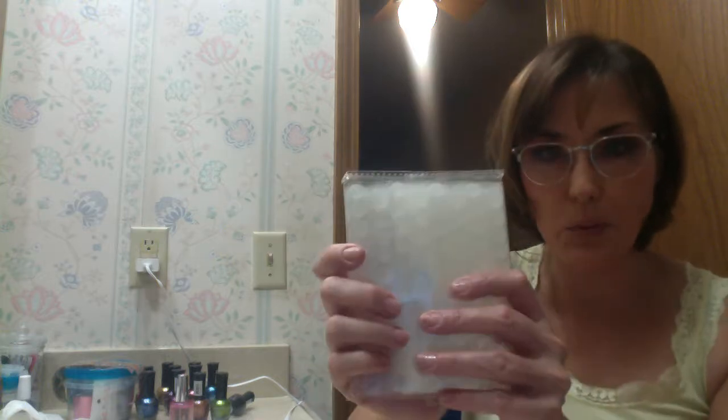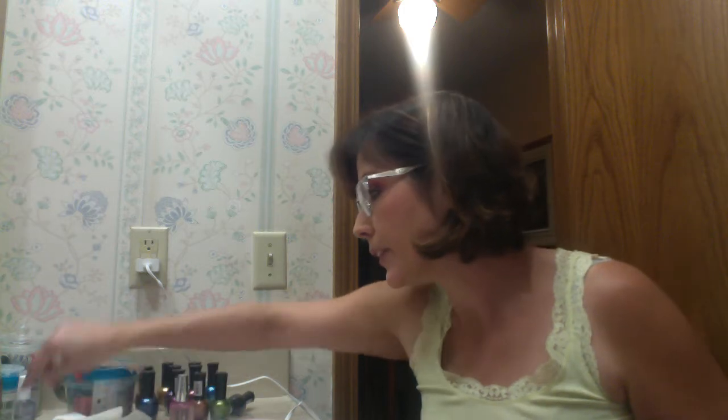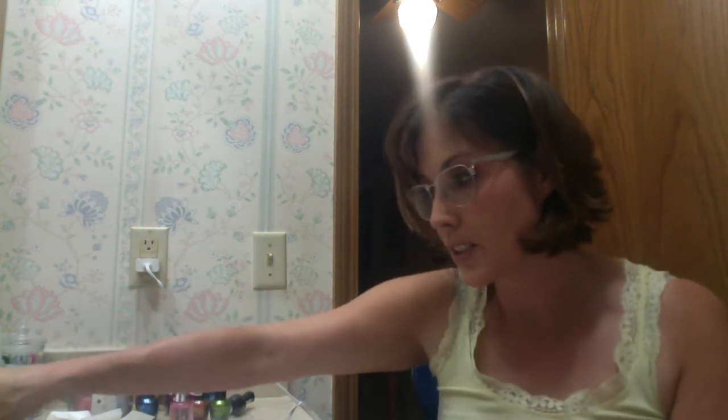And these little tips, this is what we're going to use instead of super glue. Potentially, I might put it on my nail and put super glue on top of it, because in the reviews on Amazon, someone said that they did that. But we don't know. We might not. We'll just see. If we use any glue, we've got this. This is some old new glue from, was it LA Colors? I'm chunking that. It's probably all dried out anyway, so we're just going to chunk it.